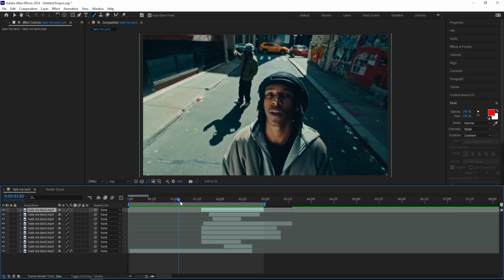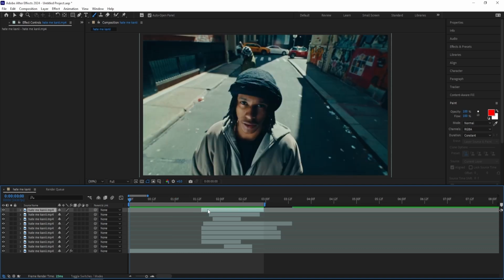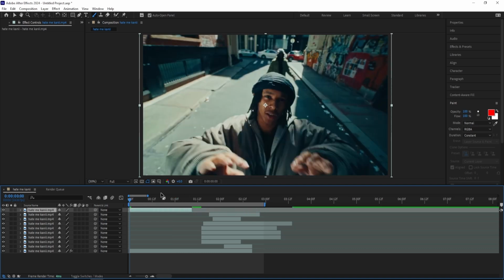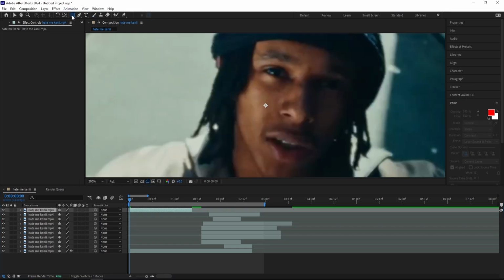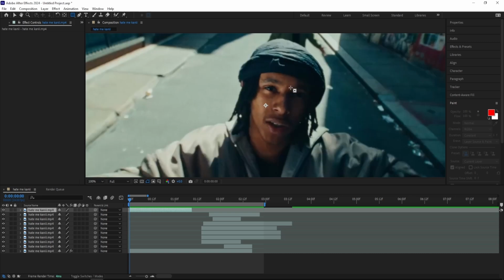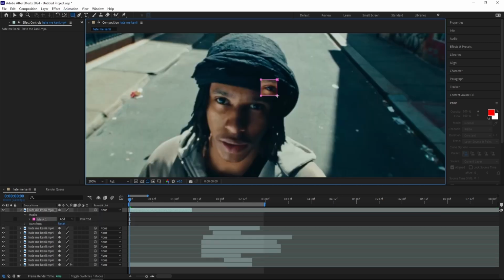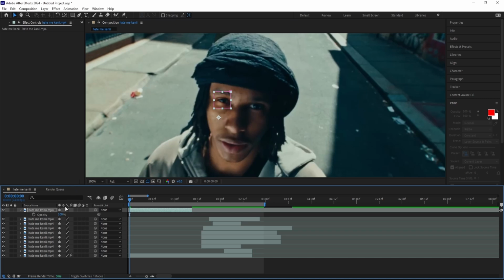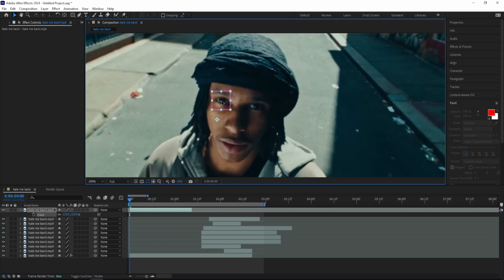So the first step will basically be to get your clips ready and cut them up, so I have them ready for this effect. And then what I'll be doing is select the first one, drag it over right here. And then I'll start with this left eye right here, and I'll use the rectangle tool up here. You can either press Q on your keyboard to select it, or just press up here and then start masking out his left eye like this. Now I have this rectangle with this left eye, and now all I gotta do is just center it to his eye. And if you want to get it as perfect as possible, you can lower down the opacity right here and then size it up and just make sure that it fits good.